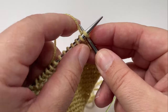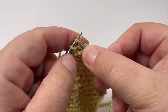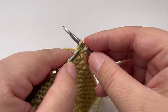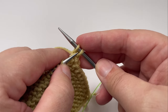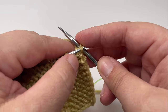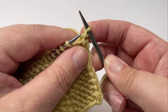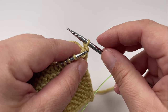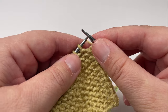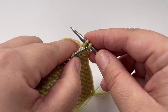So you want to start off by knitting the first two stitches, making sure to keep your tension on your stitches nice and relaxed. You don't want them too tight or your top edge won't lay flat. Once you've knitted the first two stitches with your left hand needle, you want to grab the first stitch you knitted, lift it up and over the second stitch and off that right hand needle. So you have gone from two stitches on your right hand needle down to one. Then you want to work across, working one more stitch at a time and repeating that process.